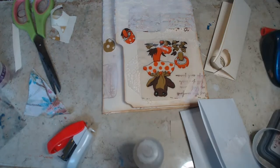Okay. We need to find a bucket. A bucket of stuff. Those are not the bucket drawers. Oh, there's a bucket drawer. Not that one. Where's our other little things? There they are. No, that's snowflakes. We don't want snowflakes. There we go. Oh, I did have a hole punch that was close to that size. It'll be okay. What we've done will be fine.